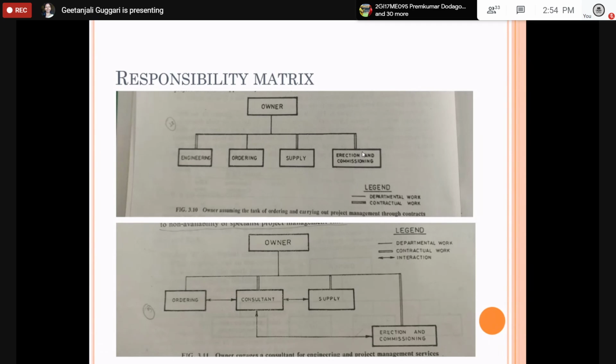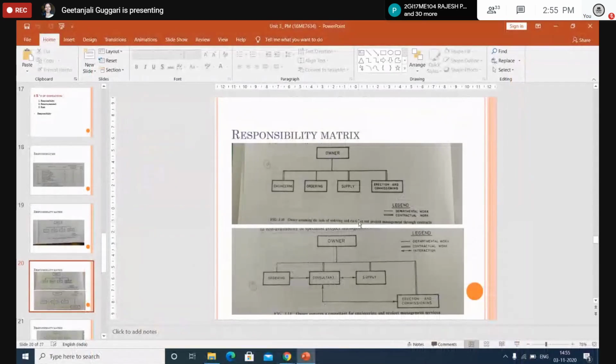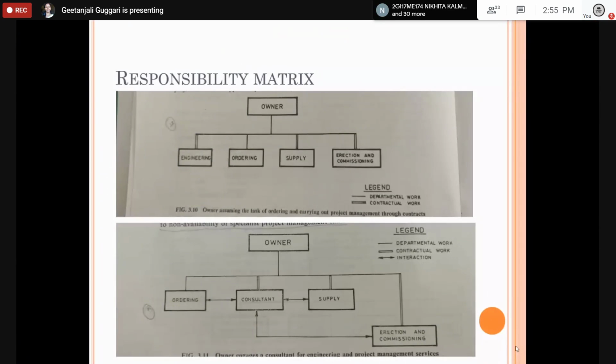Are you able to follow? Am I audible? Yes, ma'am. Are you listening? Yes, ma'am. It's an interesting part. Just with the flow diagram, you will be able to understand, because I will not be able to see whether you are listening and interested. Okay. If time is up, please let me know.